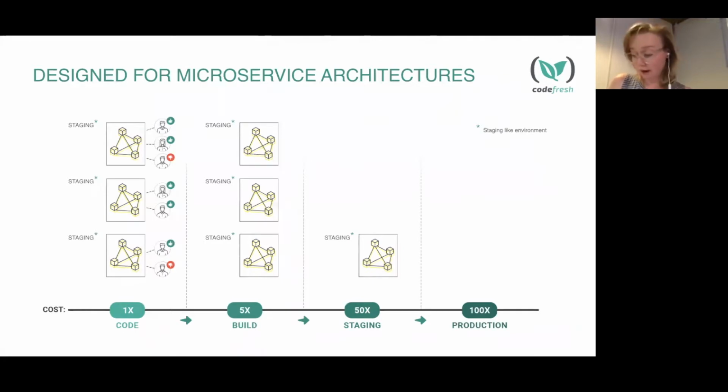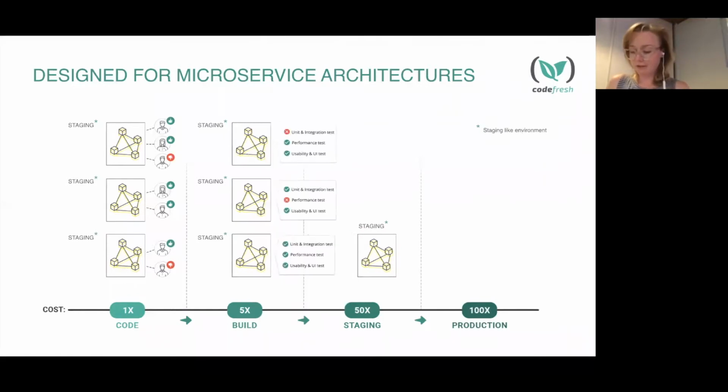There's nothing holding me back from implementing them, and by having this a lot earlier in the process, I can share that environment with customers, product owners, and stakeholders, and I can also start running a much broader set of tests, similar to the one that I'm using in my staging environment.